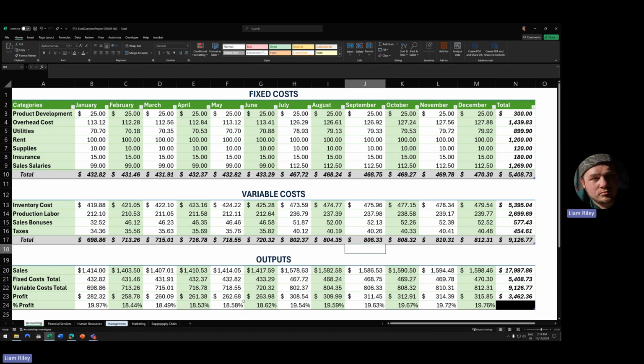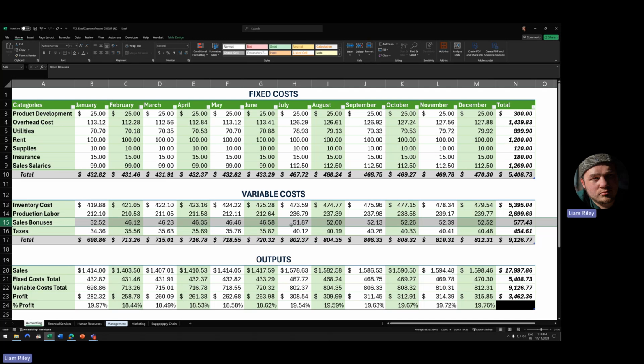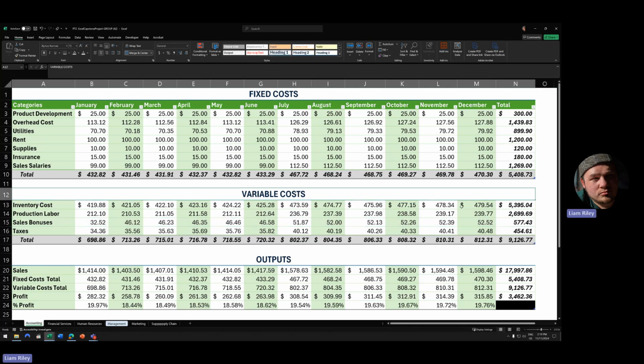But just bear in mind that if the values are really close together, your chart's not going to show anything interesting. Sales bonuses has quite a lot of variation for small numbers. We go from 32 to 52. So that's 20 that it differs by. $20, presumably. So maybe. But do with it what you think. At a minimum, you want something that looks much more readable than the data that we started out with. And so this achieves that.